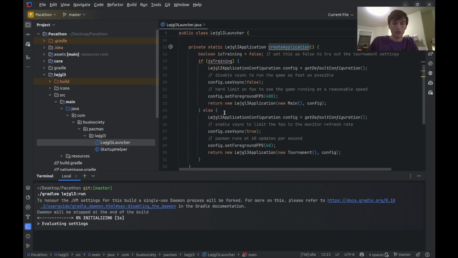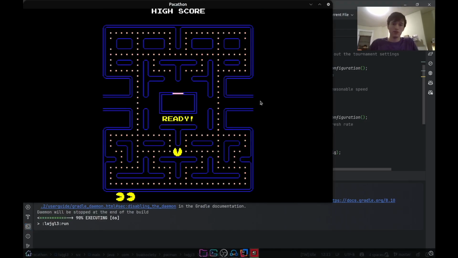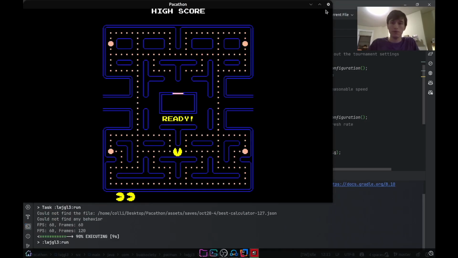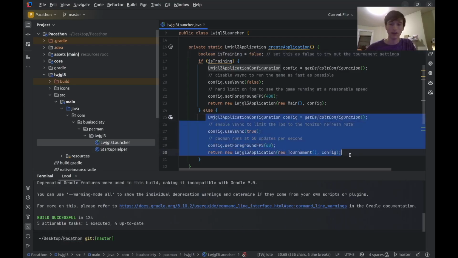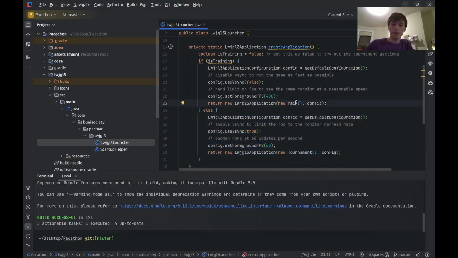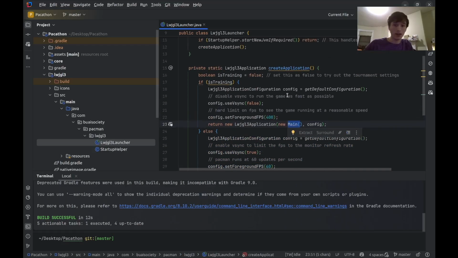And this is what, of course, starts our Pacman window, like we saw in the previous video. But there's one important bit of information here. I'm just going to quit this window because we don't need to see it again. I have isTraining false as the default, which means we're going to have this code get run. This code is the tournament-specific code that you don't really need to ever run. It's just what I'm going to run when I test everyone's models, but it's useful if you want to test how good your model's doing on the tournament benchmark. But the actual main code, the training code, is what you're interested in.